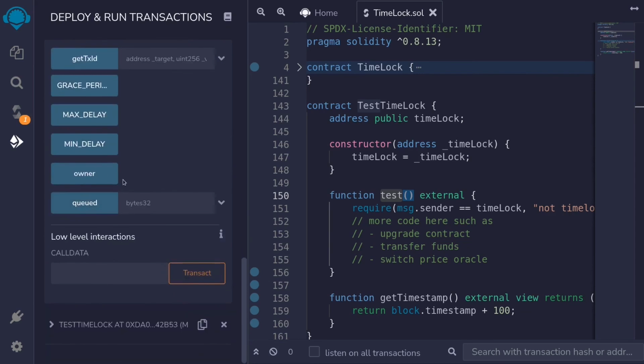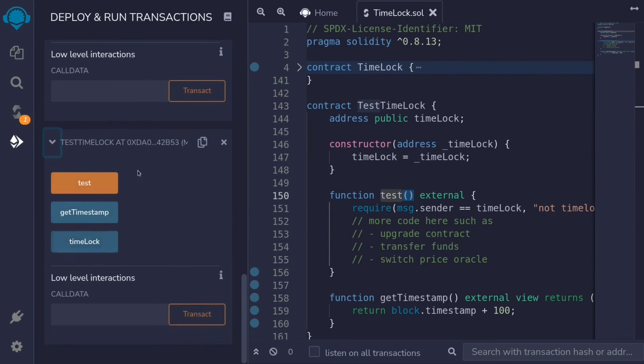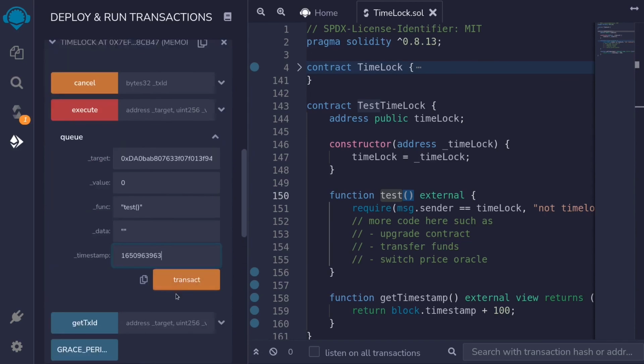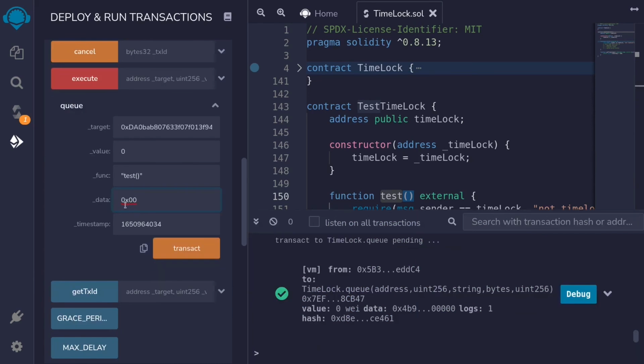We'll get the timestamp from a helper function that I created called getTimestamp. This will return the current timestamp plus 100 seconds. So I'll copy this, paste it here, and then we'll execute the transaction. So for the data, instead of an empty string, I have to pass 0x00. So we need to wait 30 seconds, but let's try to call this transaction before the 30 seconds passes.